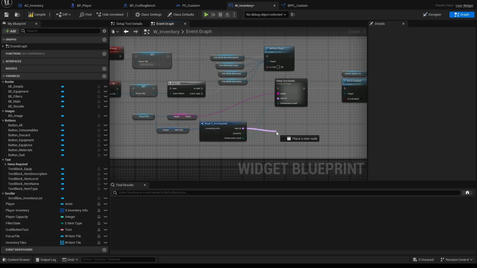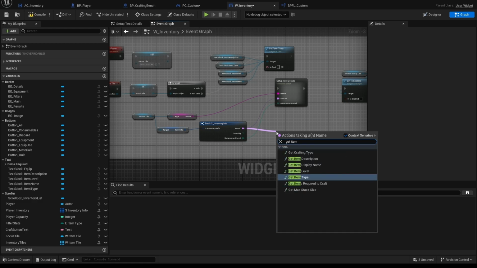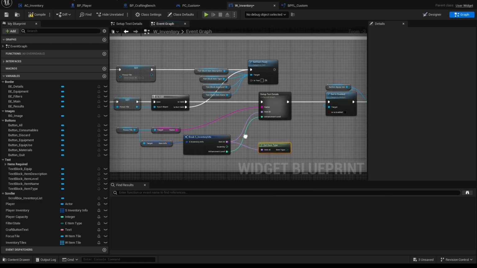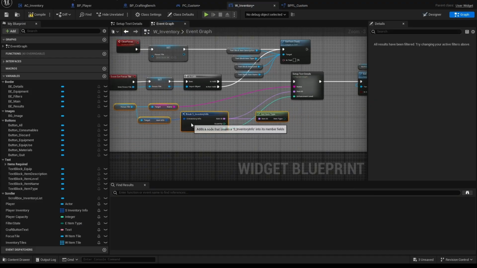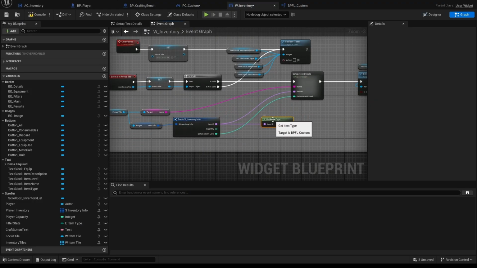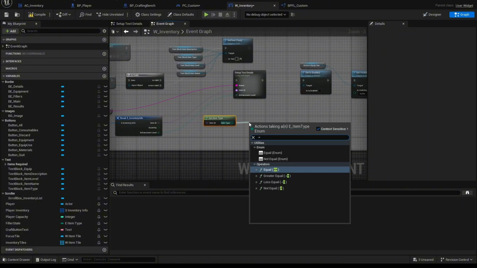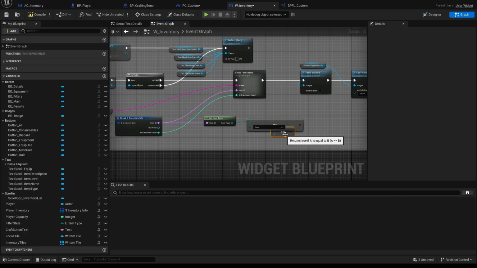So we're going to take our item ID and we are going to get the item type. And basically we need to check and see what type of item this is, right? So if the item type equals material or consumable, so we're going to do 2 equals here, 1 for material and 1 for consumable. Whoops.